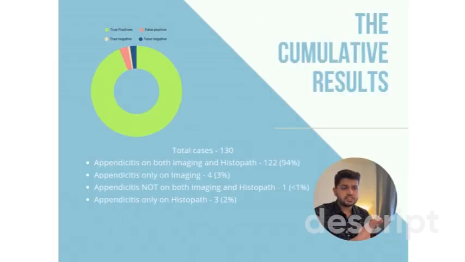This slide sums up the cumulative results of how the radiology department as a whole performed in detecting acute appendicitis. The radiology department got 94% of the cases detected correctly. Approximately 6% of the cases went missing. It was interesting to take it a step further and see what's happening within these numbers. It's going to be very interesting to note that there's something about ultrasound that's not quite right, and we're going to look further into it in the next slide.